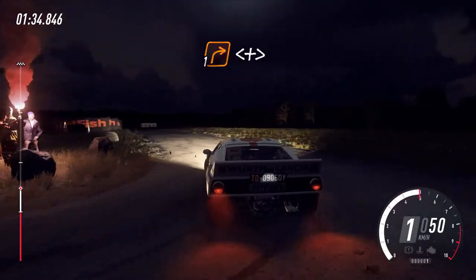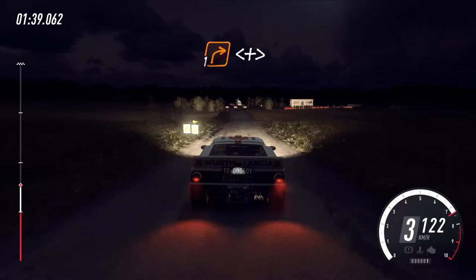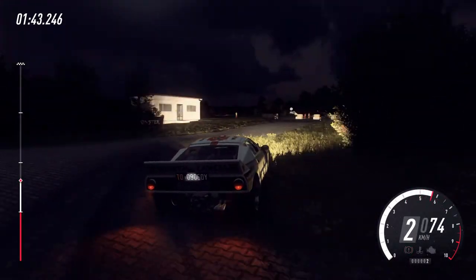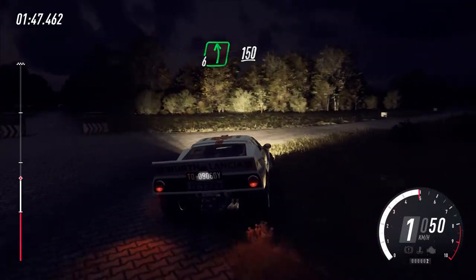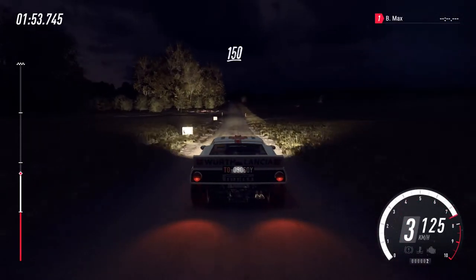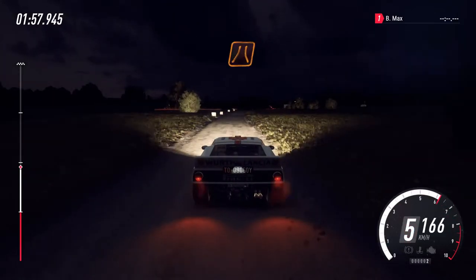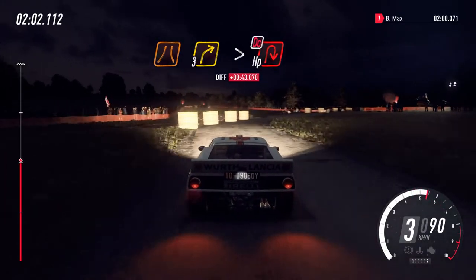Turn unseen, 1 right. Opens and tightens, turn 1 right. Into 6 left of a crest, 150. Flat small crest, 150. Slow keep left, narrow 3 right long, tightens turn, hairpin right, don't cut.